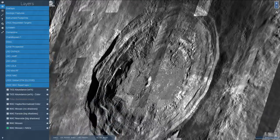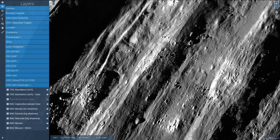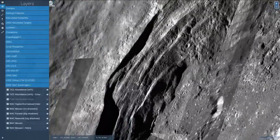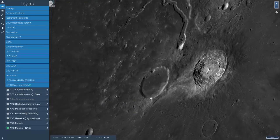Now, looking in Aristarchus again, let's take a look at this terracing here. This is just fascinating to most people that look at this. Each of these terraces developed because of a particular process that was occurring during the impact. It was probably related to the energy of the impactor and the angle of the impactor, which was at a bit of a glancing blow. But on impact, much of the energy is distributed, which is why craters are pretty much circular all the time. The energy is distributed evenly, but the debris may not be. The debris is going to follow the momentum of the original impactor. So that's why we're seeing this over here.